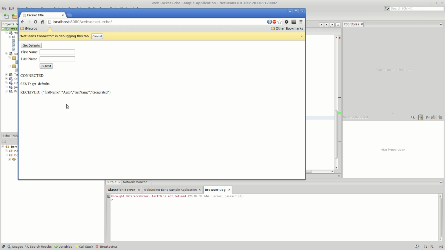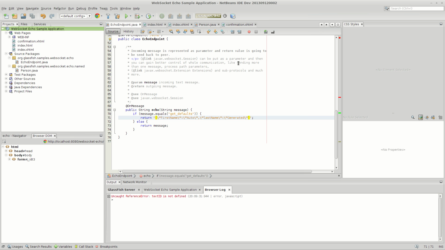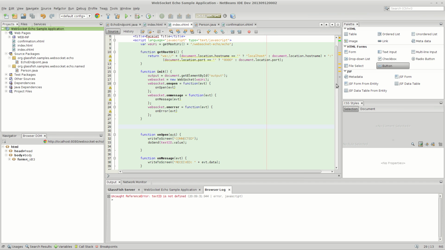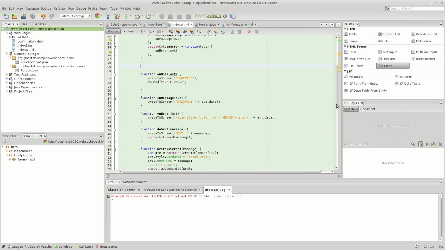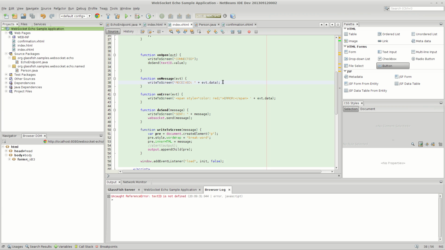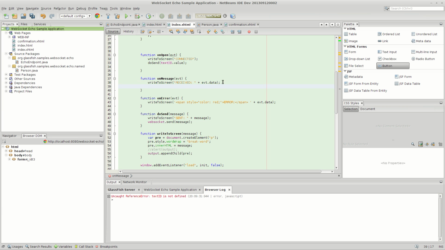So far we're just debugging, so now we need to add some JavaScript to populate these fields with the values from the JSON string. So on message, let's add some JavaScript here.